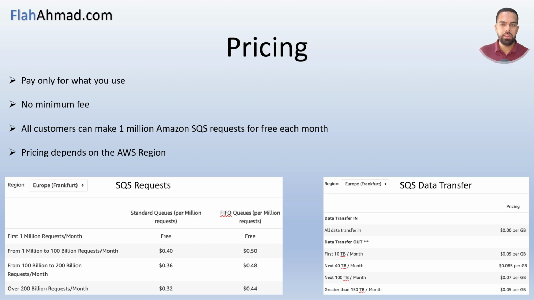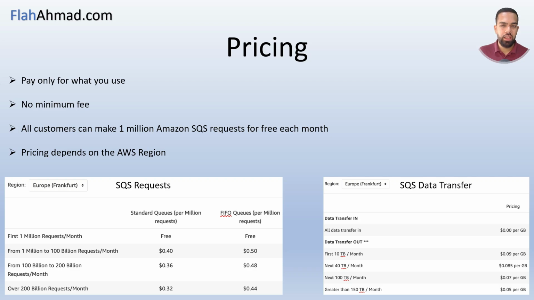The actual pricing and costs for AWS services depend on the region you choose for deployment. It's of course completely transparent and you can look up the rates. I'll add a link into the description. On the 2 screenshots below, you can see that I selected the Frankfurt region in Europe. As I mentioned, you can see that the first million requests are free.